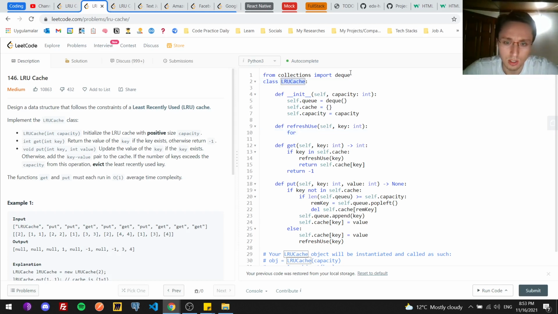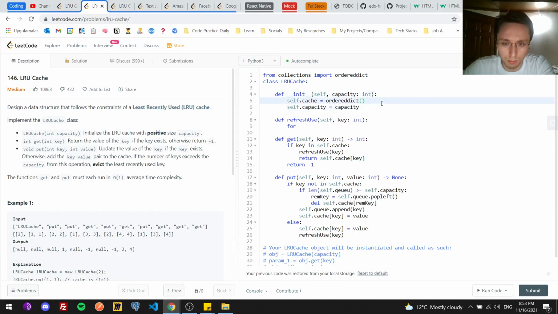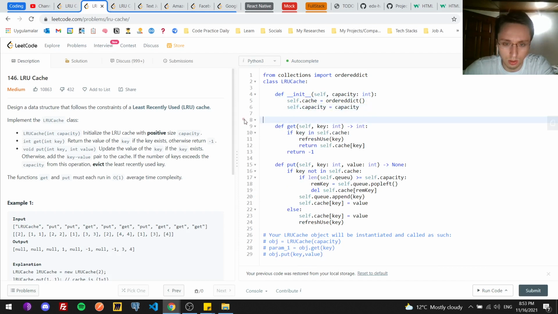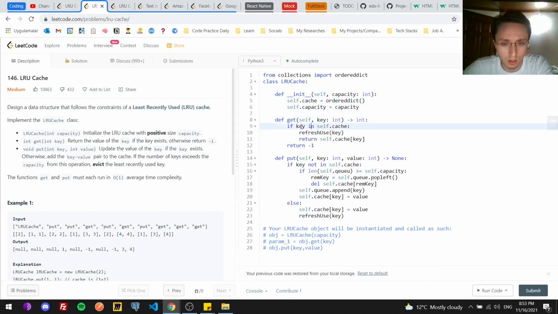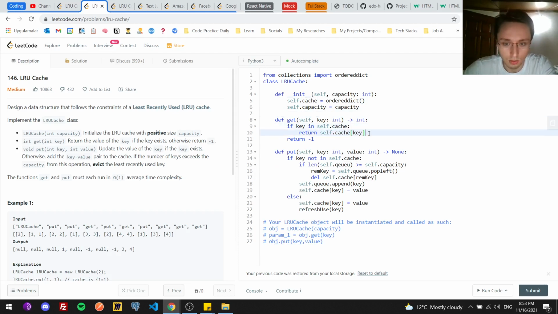So from collections, if I have ordered dictionary, so instead of that, if I have ordered dict, I have this capacity, and if I use this capacity later on, I don't need the refresher now. So I check if it is in the cache. I just return it.